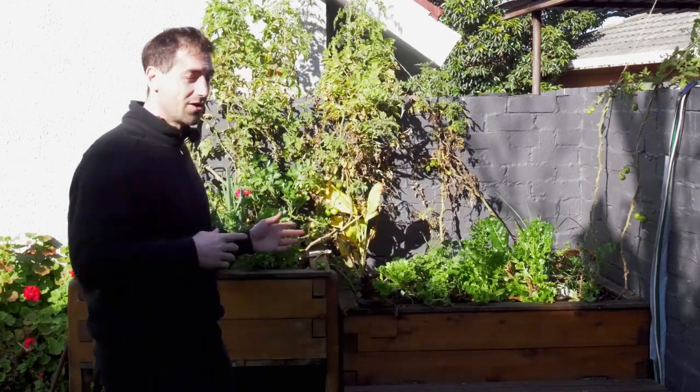Welcome back! We are now in the middle of June and in Australia this is winter. Remember we did some cuttings — right now we're going to have a look at those results. Now if you are a gardener you probably already know that winter is definitely not a good time to do cuttings. However for this experiment I wanted to try to see if we could do anything in winter because aquaponics provides very good conditions. I'm not sure if it's going to work — probably most of the trials are not going to deliver any rooted cuttings. But we're still going to check if we have any success, and if you do this in spring or summer you'll have much better results.